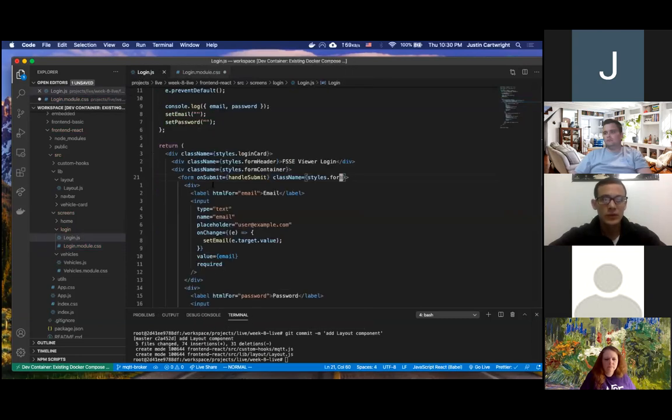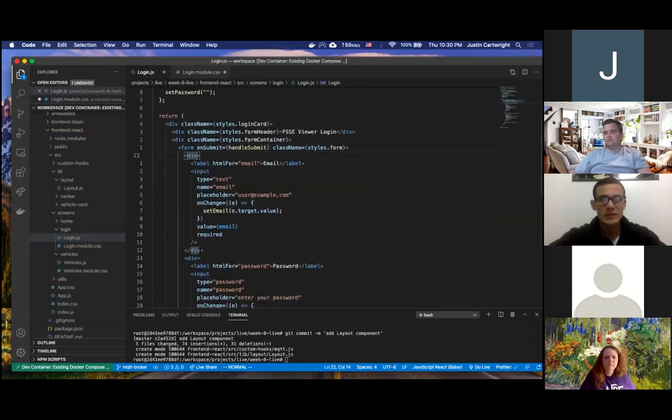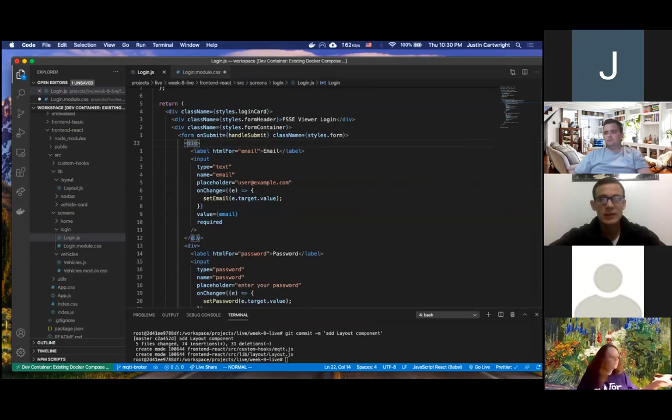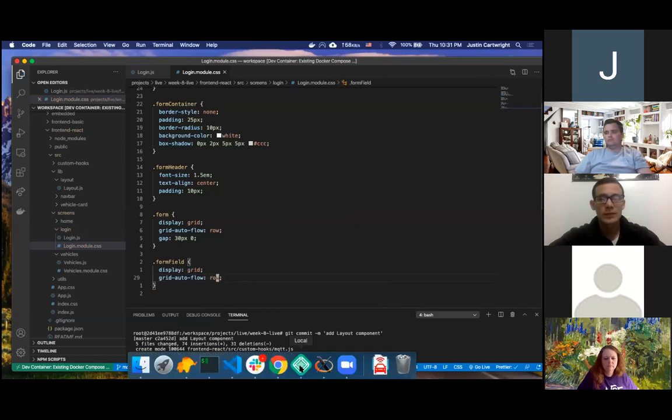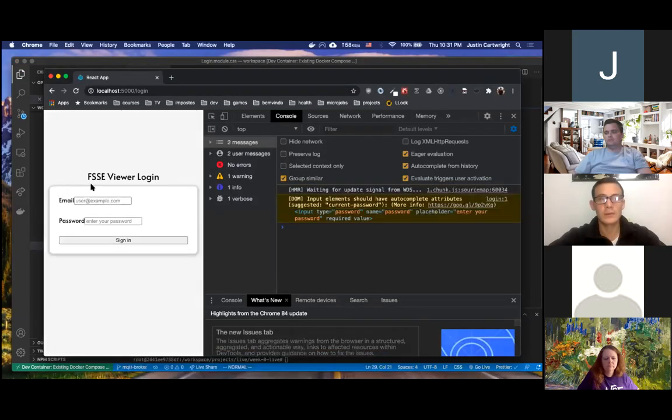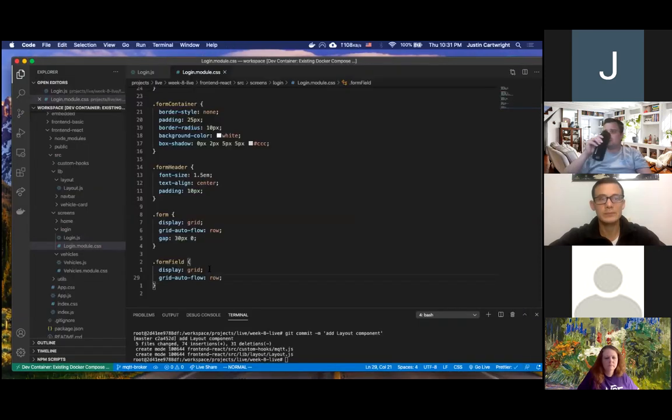Remember, for form fields, we put some divs to contain each of our fields, with both the label and the input. So those will have a display grid. All right. That needs to be added.